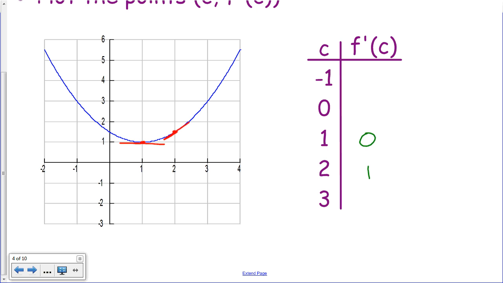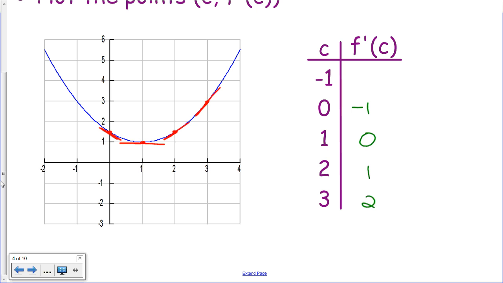Let's do the same thing at x equals 3. If I were to plot this point and then sketch the tangent line in there, I can see it's an even steeper slope at that point. And so it looks like the slope there may be actually equal to 2. And now let's go back the other direction. Let's take a look at x equals 0. Looks like we have a slope here. Looks like there's actually some symmetry to our graph there, right? So it looks like that's probably a slope of -1.